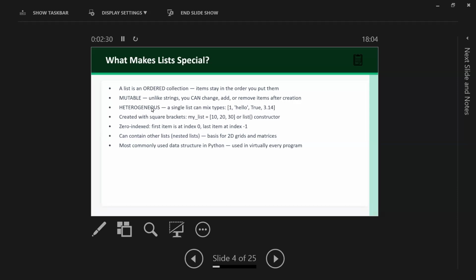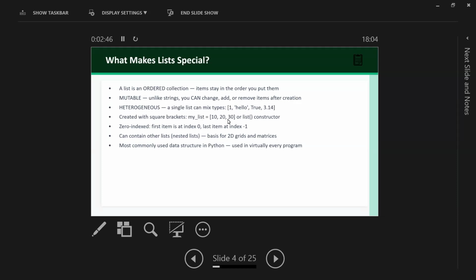Heterogeneous. Why do you say heterogeneous? Because it can have a mix, both numerical values and strings, in a single list. And how can we define this? my_list, for example, this is the list name.